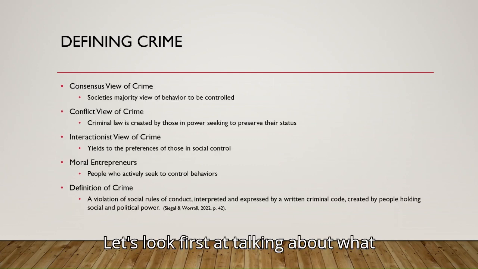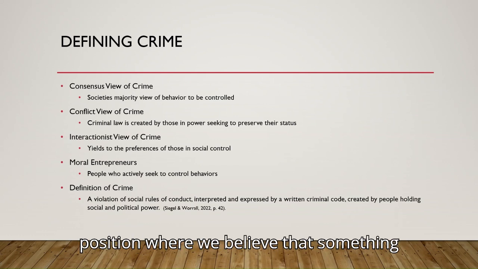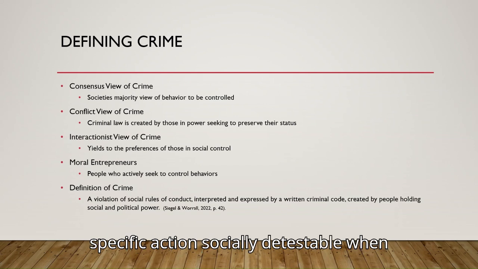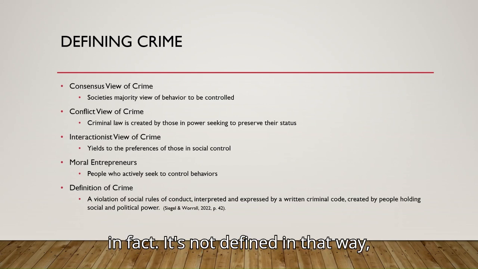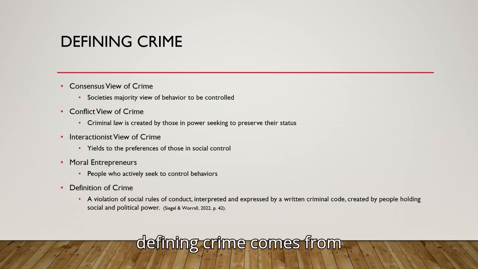Let's look first at talking about what crime is. So many times we get into a position where we believe that something is criminal simply because we're offended by the act or we find a specific action socially detestable when in fact it's not defined in that way. And in many cases, the way that we end up defining crime comes from several different viewpoints.